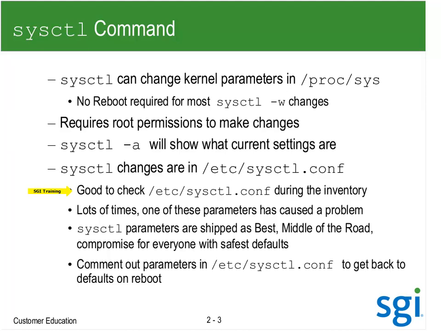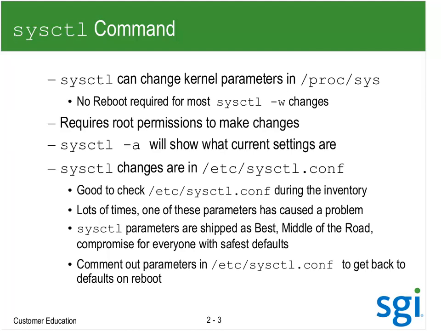And in particular, I am advising dirty ratio, dirty background ratio, and swappiness to be adjusted. We'll talk about those. So lots of times with one of these parameters, they might have put in the parameter 5 years ago and are still carrying the parameter forward, but it was a workaround back then that is no longer needed.